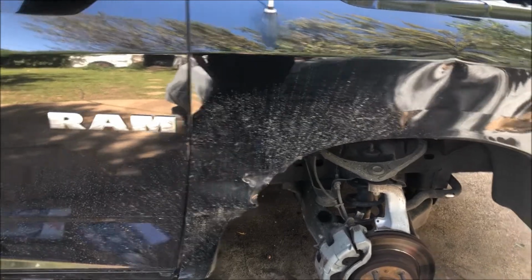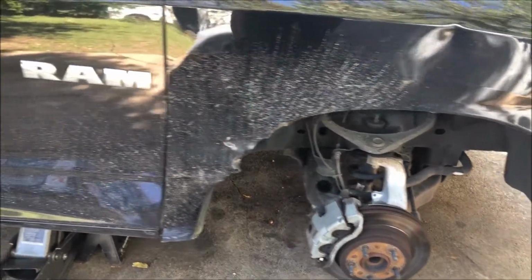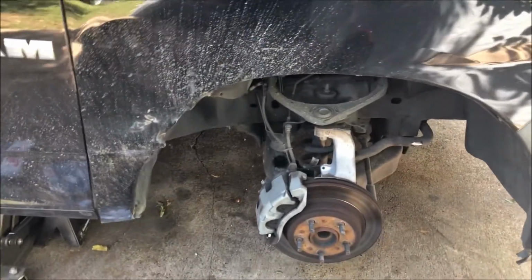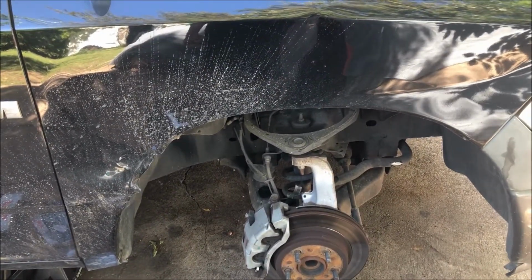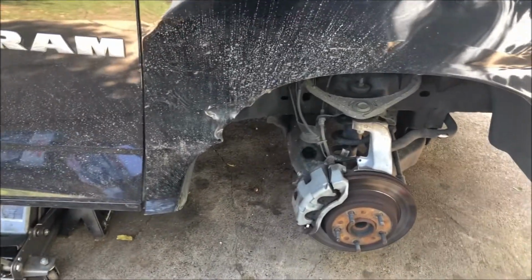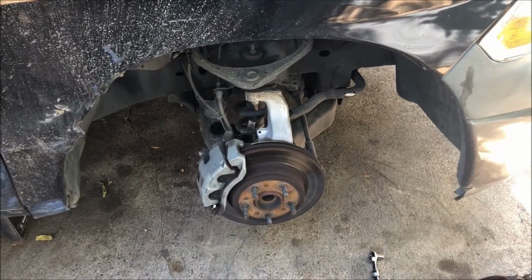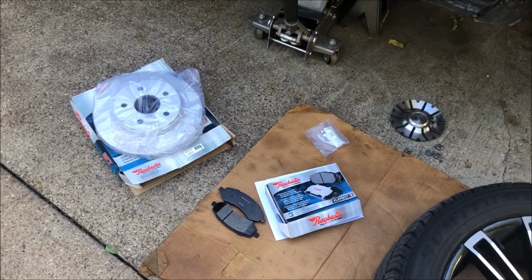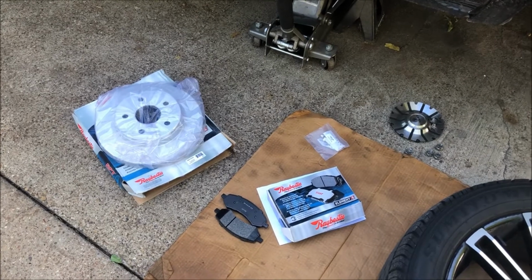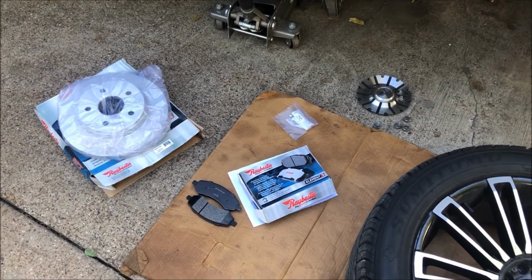Alright guys, so today we're going to be changing some front brakes and back brakes on a 2010 Dodge Ram 1500 4.7 V8. It's a pretty easy job. You don't really need that many tools. So yeah, let's jump in and get started. So I'm going to be installing the Raybestos coated rotor and the Raybestos semi-metallic disc pads.